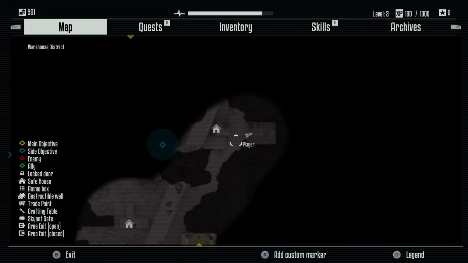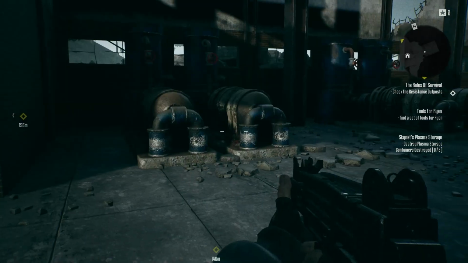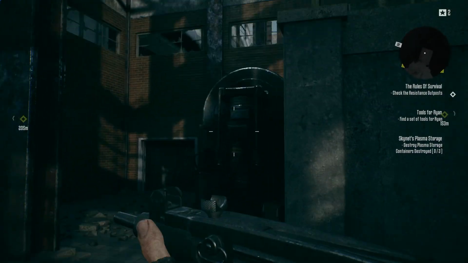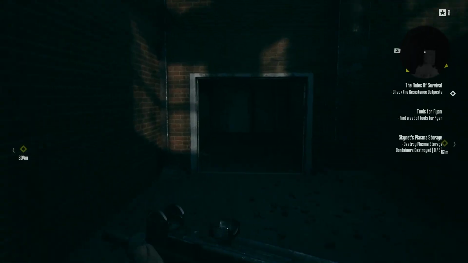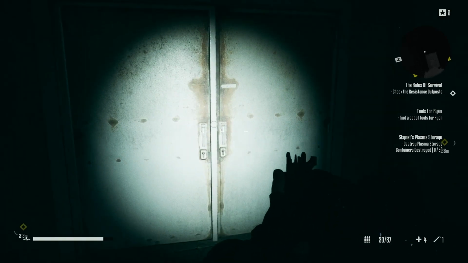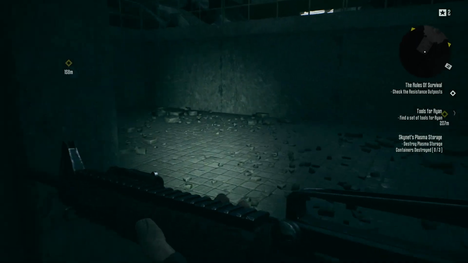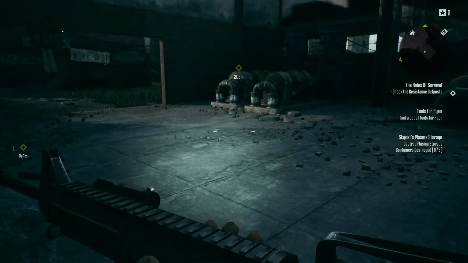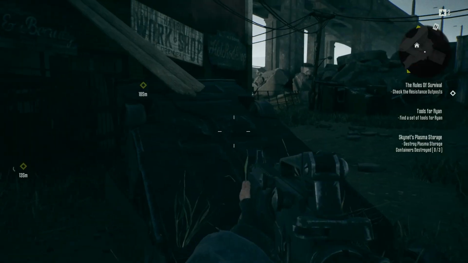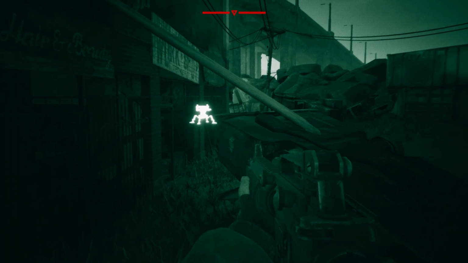Guys, I don't know where I'm going. Let's see this map here. We've got some side missions, plasma storage, tools for Ryan. Okay, this isn't getting crazy out of line. Cannot leave this area now. Continue with the... Okay. Looks like I was going off the map.